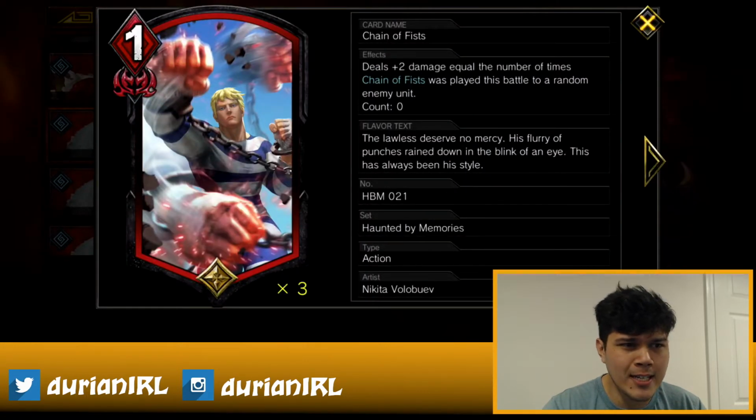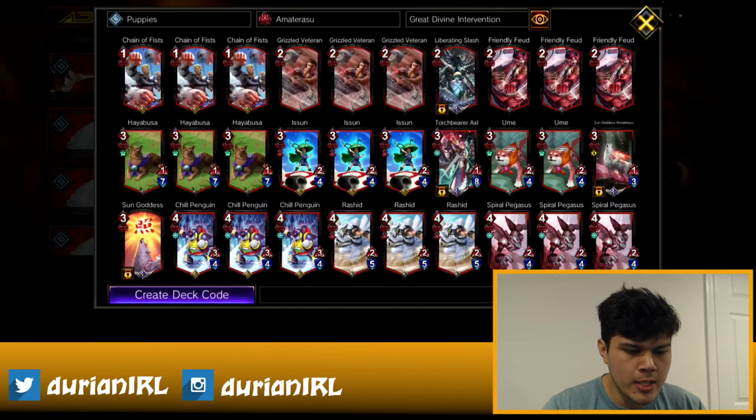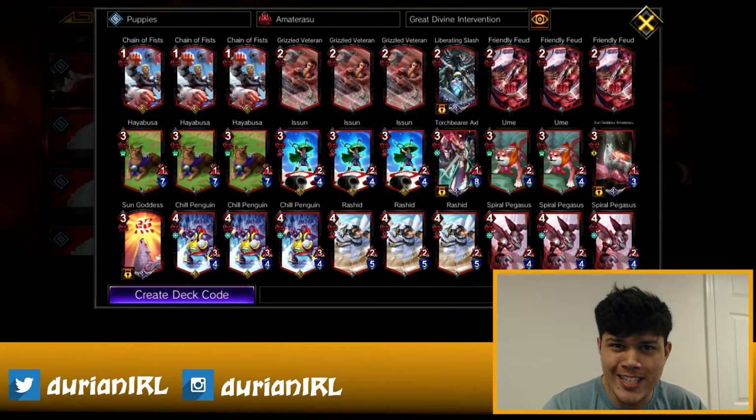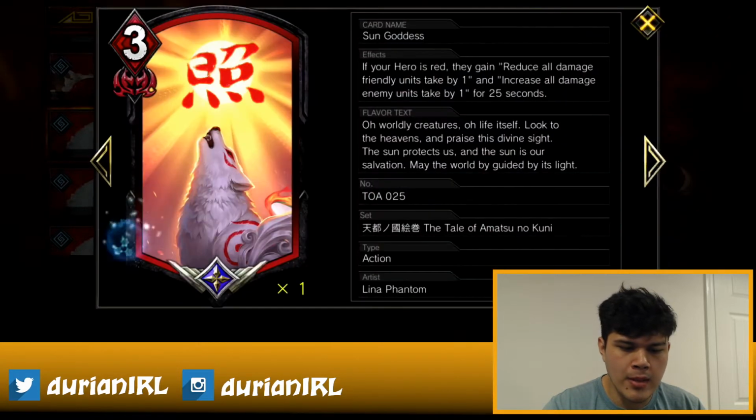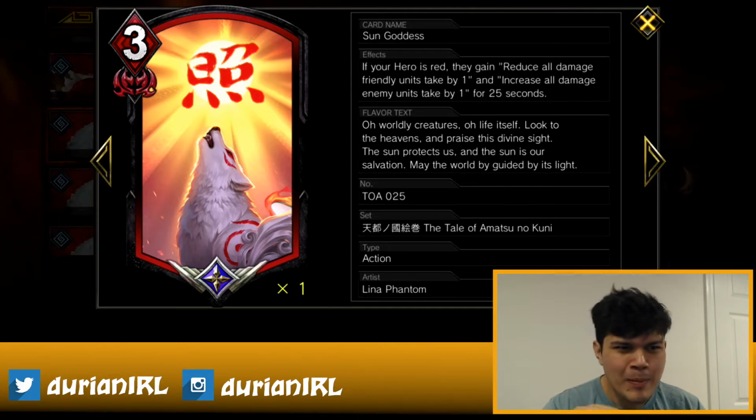We've got Chain of Fists in there just because it's a nice little cheap removal. It's just a solid all-around card. That's why you see it in so many red decks. Liberating Slash, catch-all, also a late game option to gain some life if you really need it. And then Sun Goddess is brutal when you play it. This card does so much work. It's crazy how good this card is.